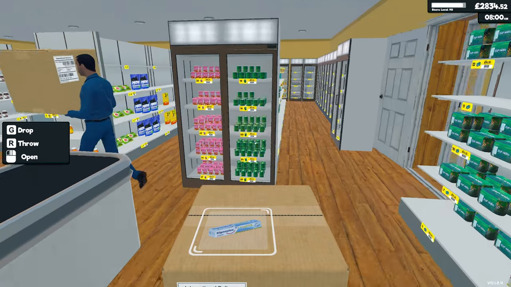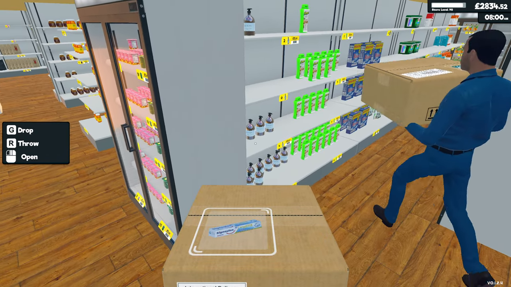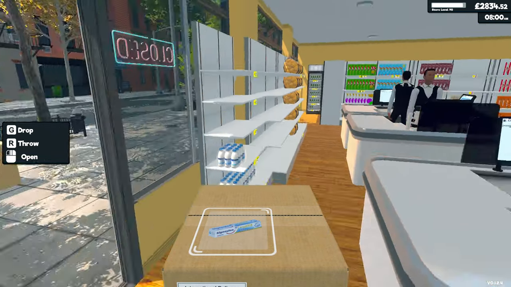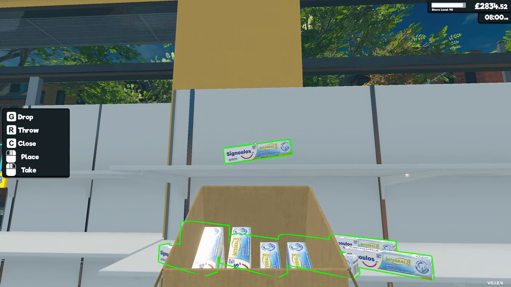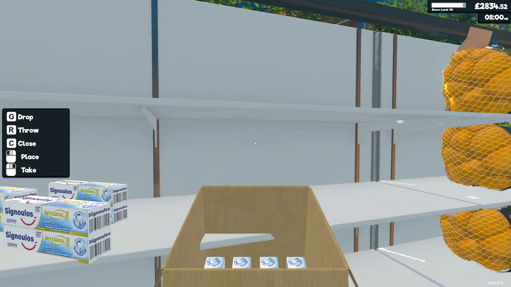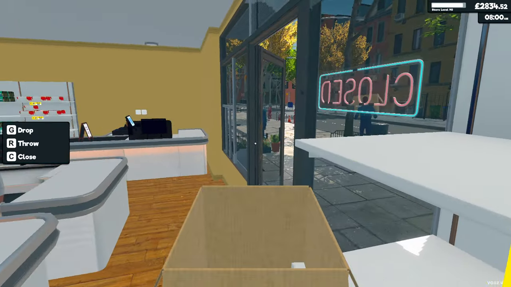Right, so toothpaste should be with this lot. Yeah. So we'll have. Didn't mean to do that. Oh, I like the way that stacks. What a loser. Okay. Yes, we'll do that for them.